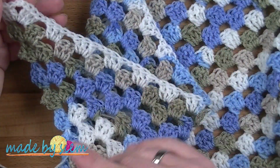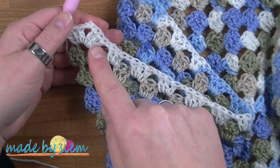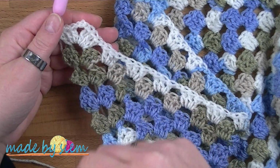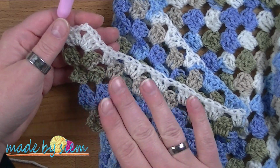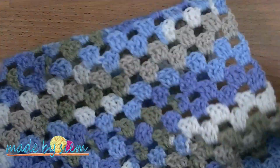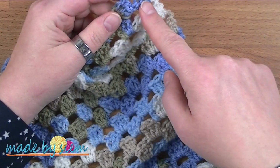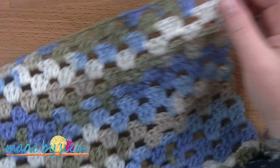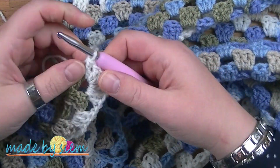It's very important that you end your work on this side of the shawl. So after you've done the 3 double crochets, chain 3, 3 double crochets. Okay, because then you can start doing the edging. Whenever you finish your shawl on this side, you won't be able to do the complete edging of your shawl. Alright, so you absolutely have to finish on this side.